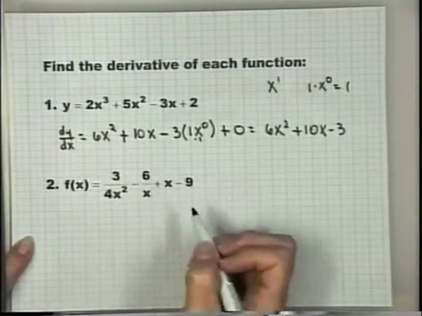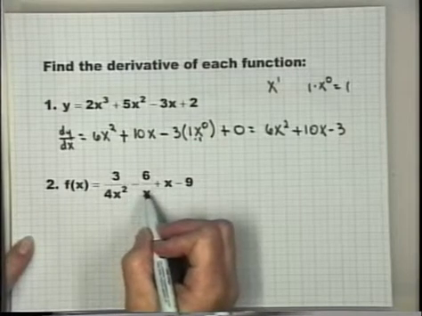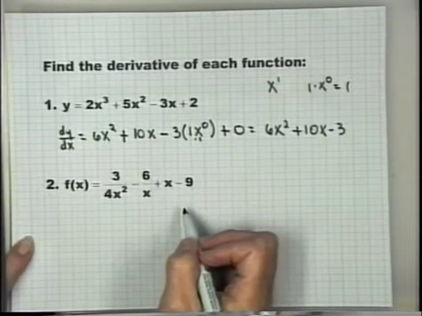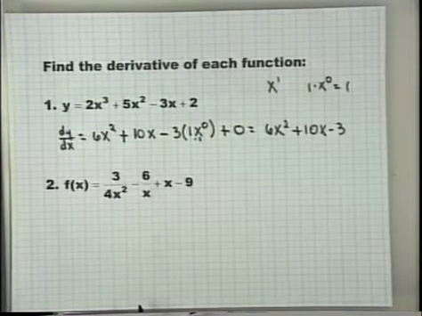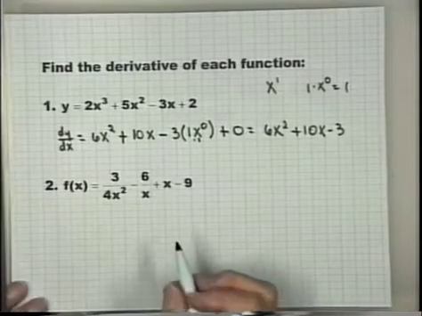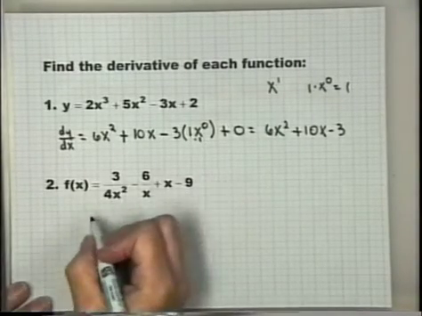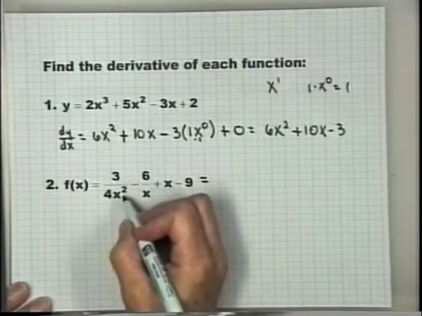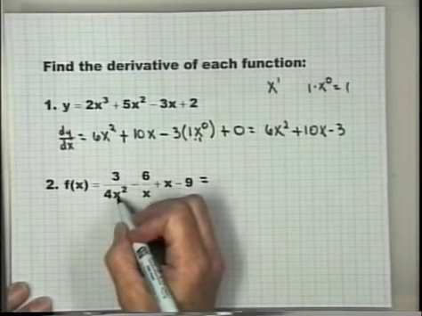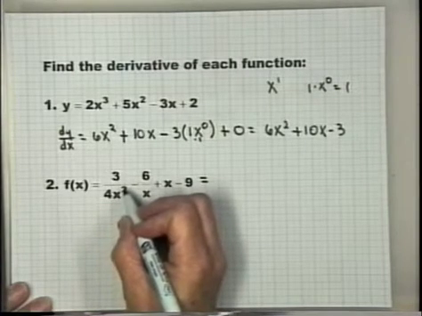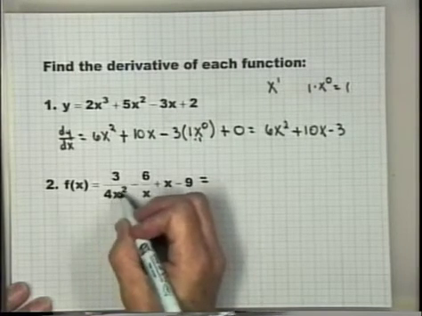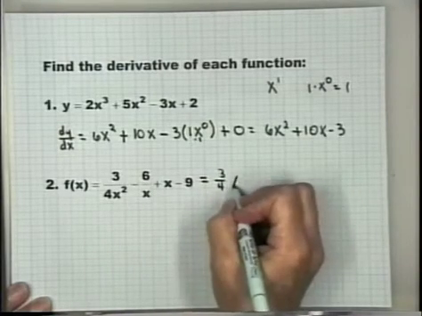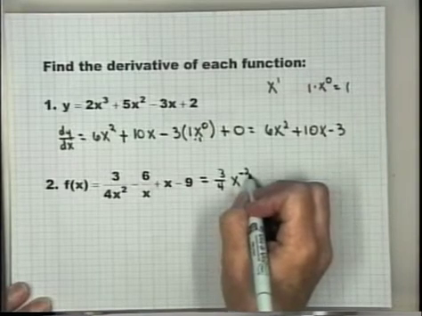Alright, let's look at this function. Again, I've got this minus this plus this minus this. So it's a sum and difference of several functions. And so I will be using that rule to get the derivatives. So first of all, I'm going to rewrite my original function. So let's just put an equal here. This is not in a form to find the derivative yet. So what I'm going to do is I'm going to pull this up, just the x part, to write it as a power of x. 3/4 x to the negative 2.